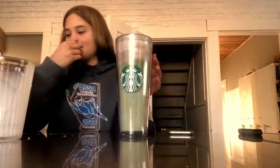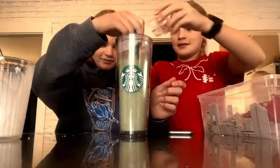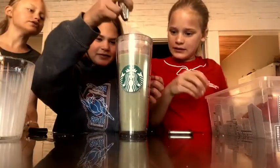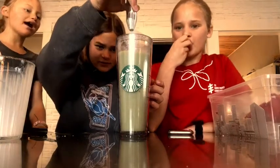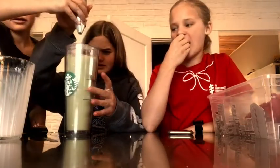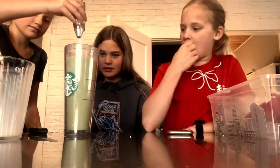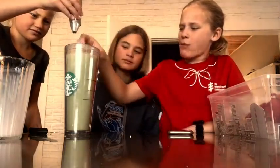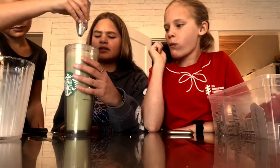This doesn't look too nice — don't worry mom, we'll clean it up! We need to use this thing to mix it. I want to do it — I've never got to do it! You just let me — don't do that. If you go up higher that's how you make the foam. That's good, yeah, that's good.